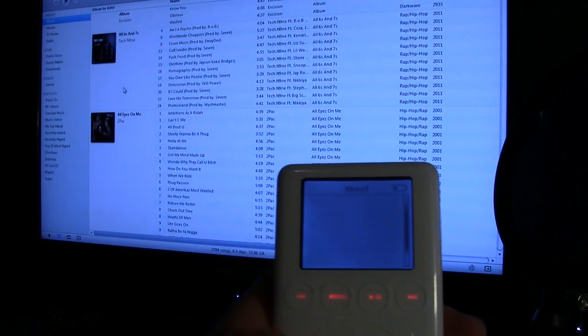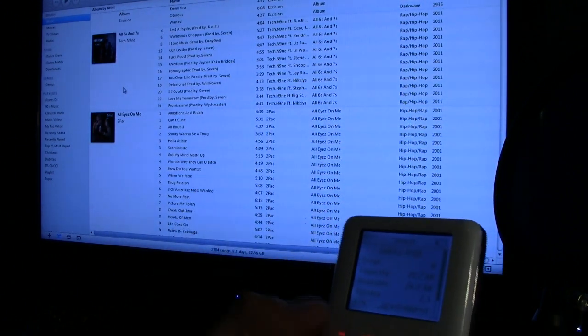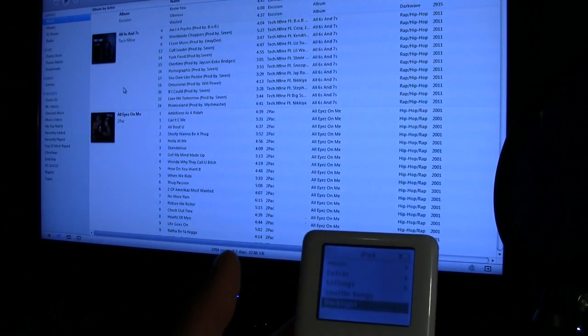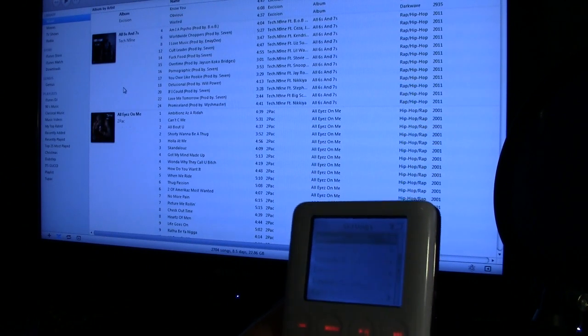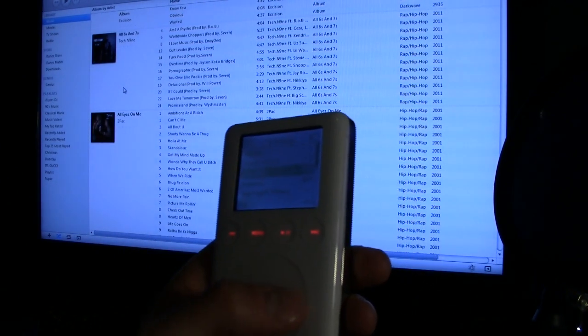So it's working, and it looks cool, and it's very light compared to the hard drive it had before. That was pretty heavy. It really weighed it down. But there you guys have it. That is how you convert from hard drive to compact flash. I'm gonna go ahead and start putting my music on here, and hopefully I can enjoy this later today.